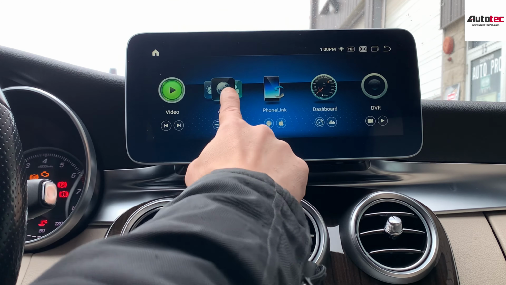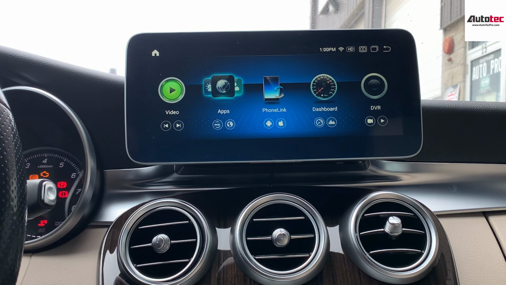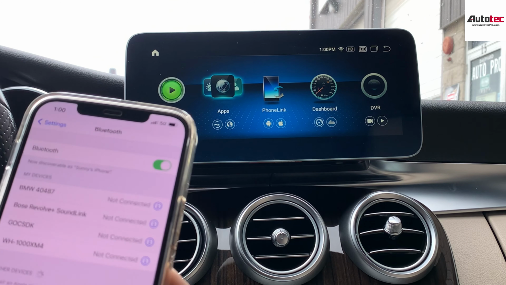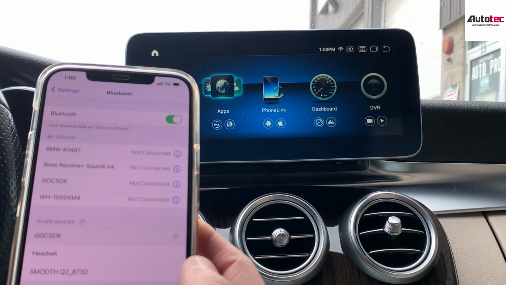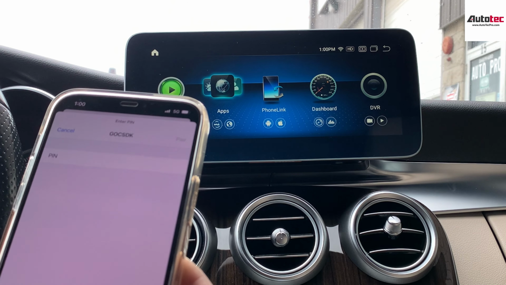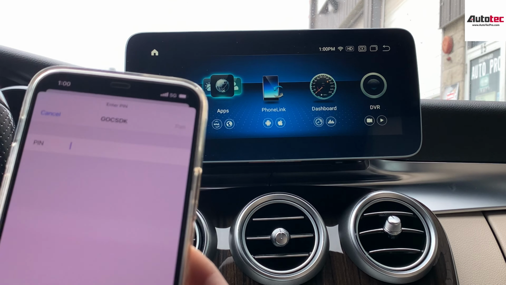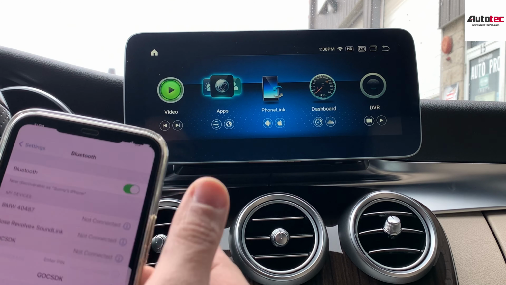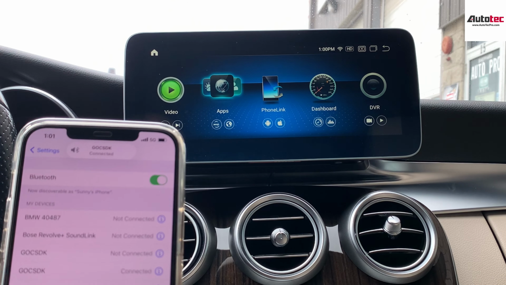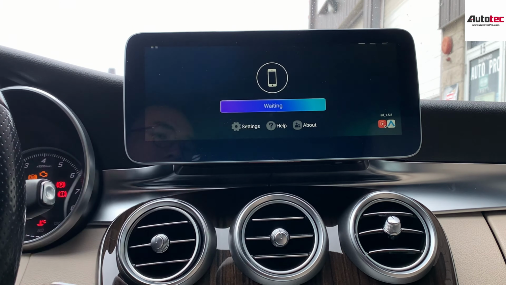All right. So I'm gonna show you how to connect to the Apple CarPlay. First of all, you need to bring out the iPhone, and then connect to the Bluetooth first. Okay, and then go here, enter the password 00040, and then once you are connected, you can just go to apps, open the SpeedPlay.